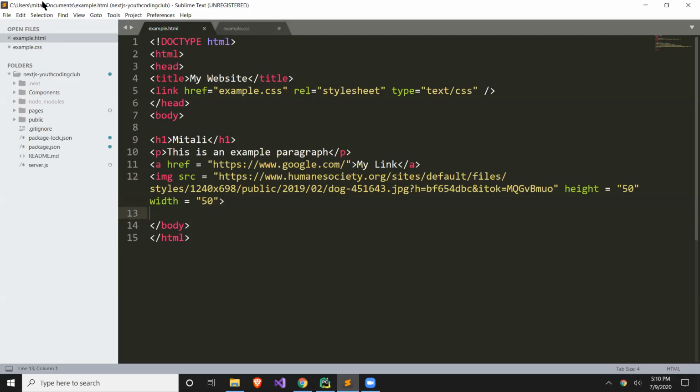Sublime Text 3. It's just an IDE where you can make any type of code. You can do JavaScript, anything, but we're going to be using it for our web development classes. So to download it, you can just search up Sublime Text 3 on whatever browser you're on, and then select the correct version for your computer.